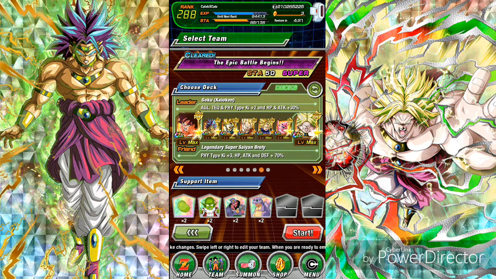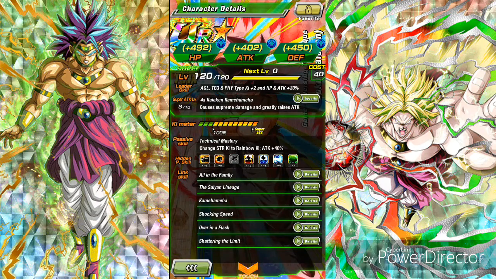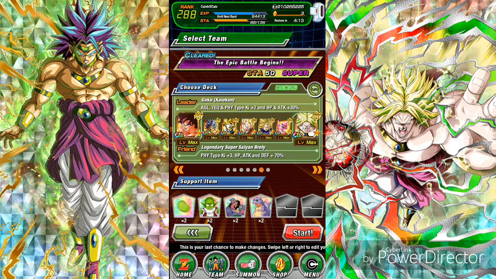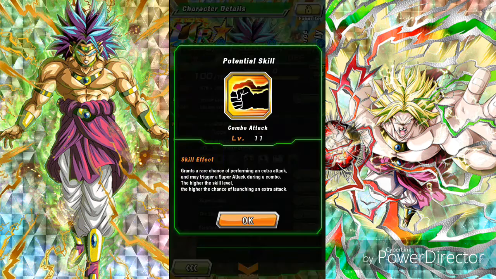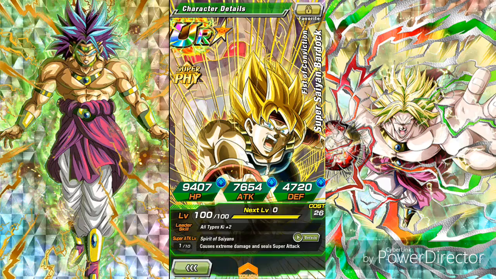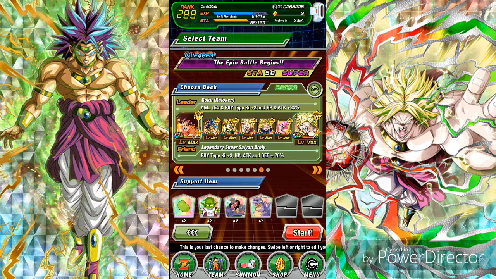We got Kaioken Goku with SA level 3, level 6 crit, and level 8 additional. We have Super Saiyan Broly, who is 100% in the dupe system with level 15 crit, and level 11 additional. We have Super Saiyan Bardock for sealing, and he is actually a key support. Gives 2 key when HP is 50% or above.